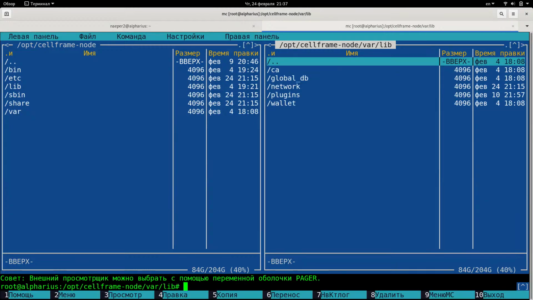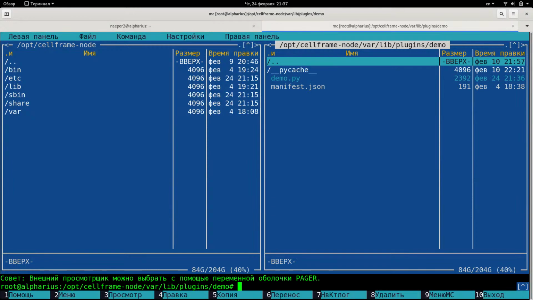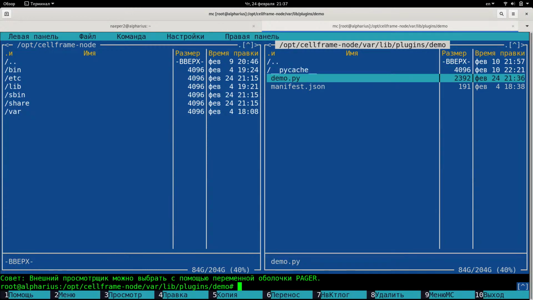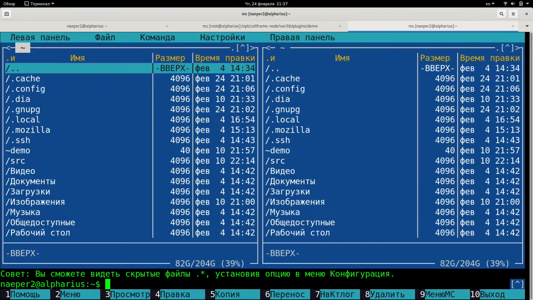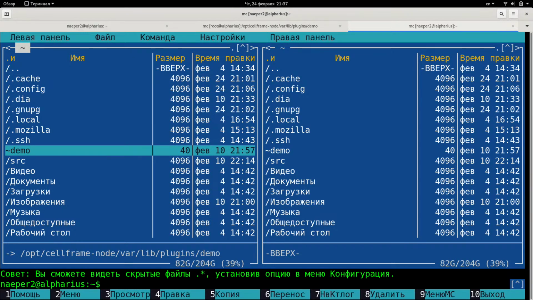You should remember we have inside plugins, and that's here. We should have a symlink, I believe. So let me check it. Yes, there's a symlink. You see, there's a symlink to this demo, and we are working inside.